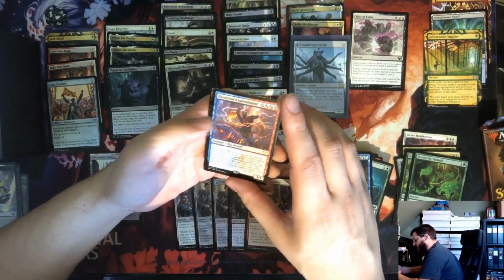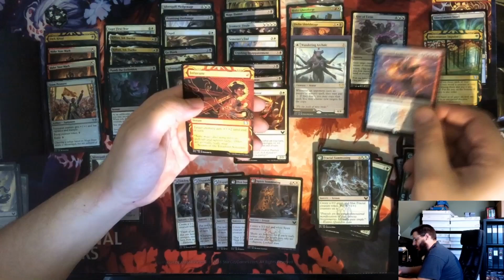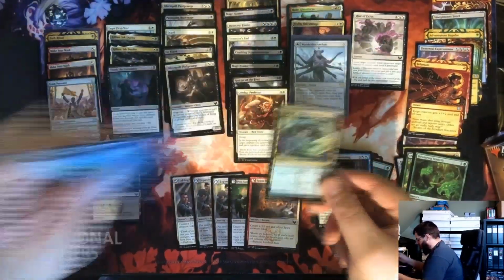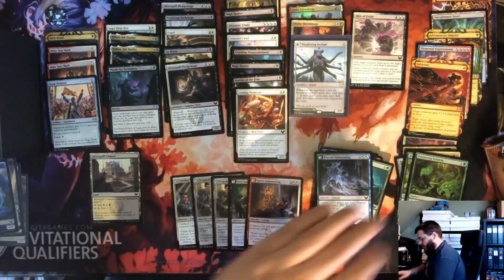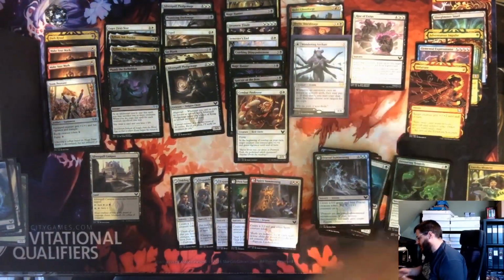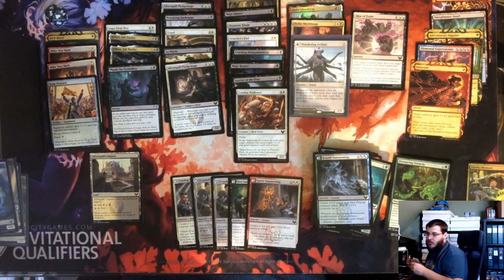Elemental Expressionist. Okay, that makes things into other things. It's not terrible. And an Infuriate. Ooh, and a foil Eureka Moment. That's shiny. Sparkle, sparkle. And then we have one more pack. One more pack.